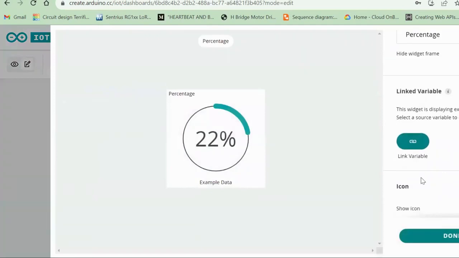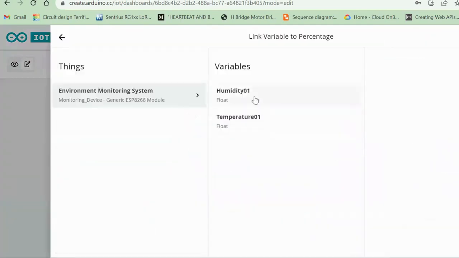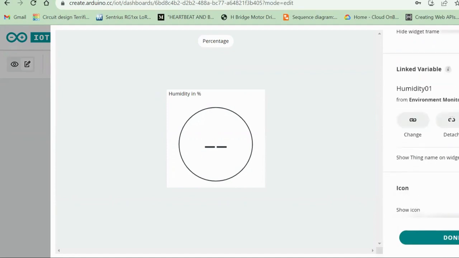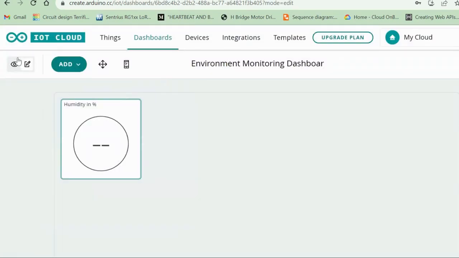So let's link the variable. We created the humidity variable, right? So let's link it. Let's give the name humidity in percentage. Give the symbol. Like this. Done.